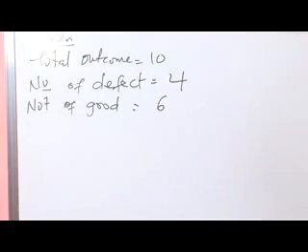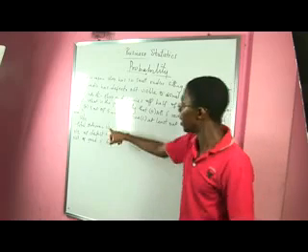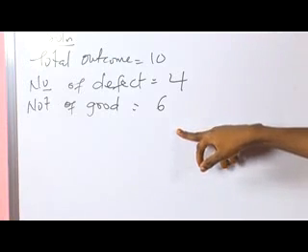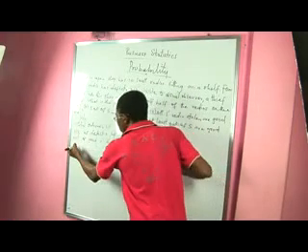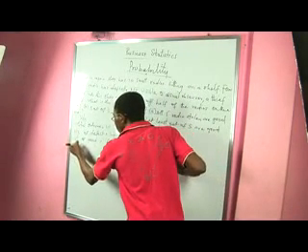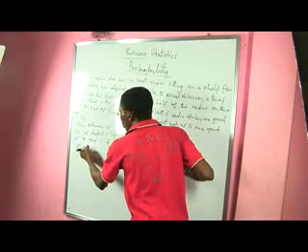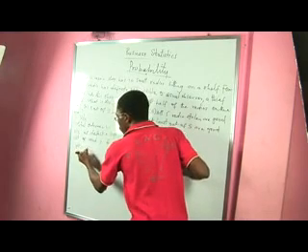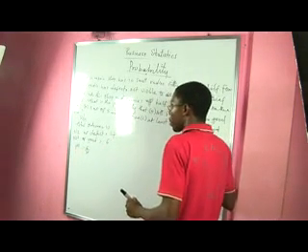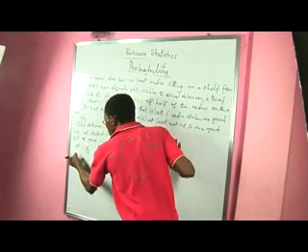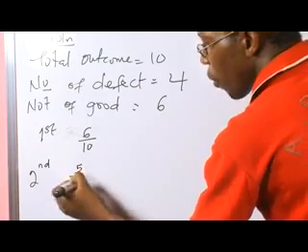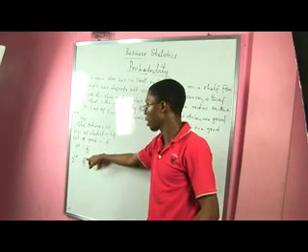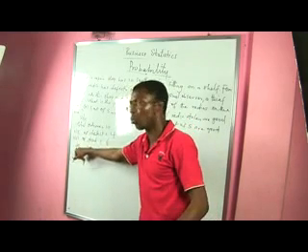Considering that, each of the radios stolen or picked is picked without replacement. And as they are being picked, the total is reducing; the total of either defective or good ones is also reducing. So let's consider this. The first one, a good one: the probability of picking it is 6 out of 10. The probability of picking the second one, which is also a good one, is 5 out of 9, because I have picked 1, so it will remain 5.